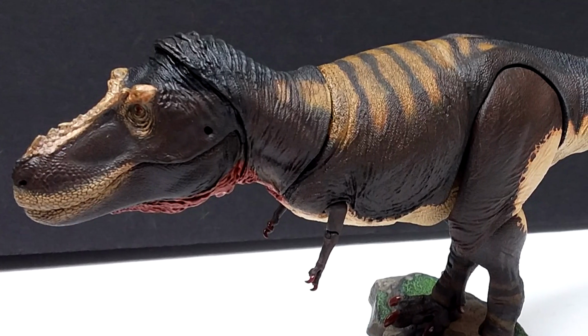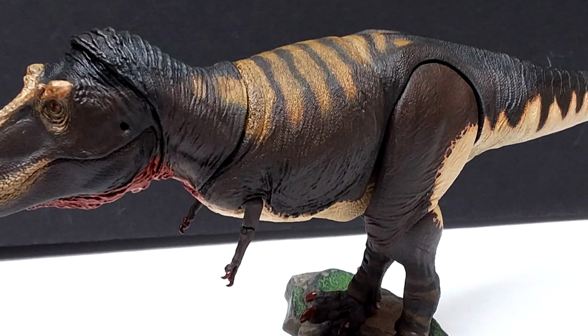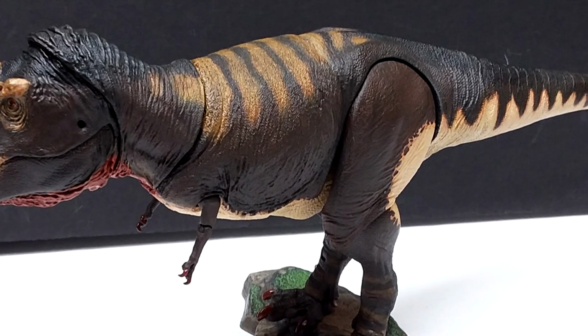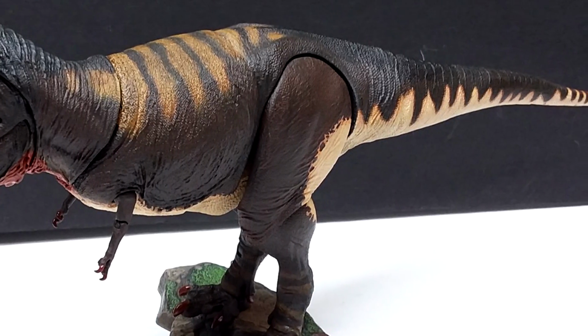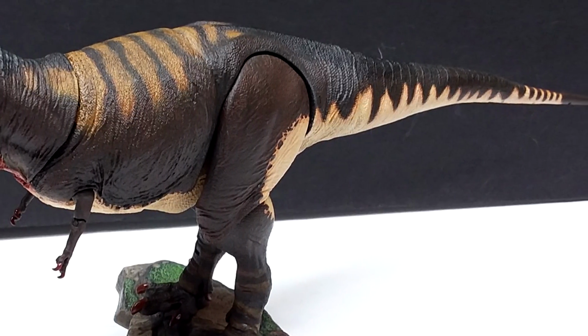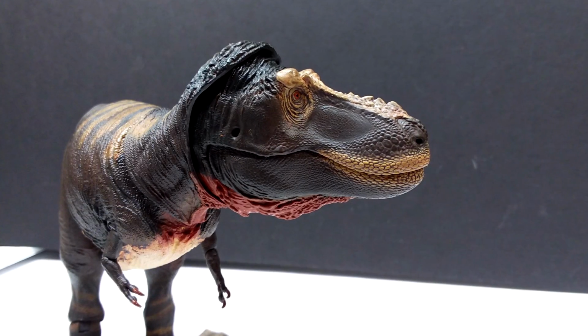I'm so happy to have this variant. I'm lucky to have acquired it in the Kickstarter when the Kickstarter was going on. It was one that I knew I instantly wanted because I'm a giant fan of Walking with Dinosaurs. I always have been, so to have one of these Tyrannosaurs with that paint scheme on it was definitely a must for me, and I'm really happy to actually have it now to add to my collection.